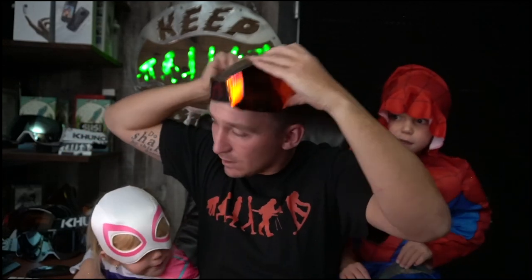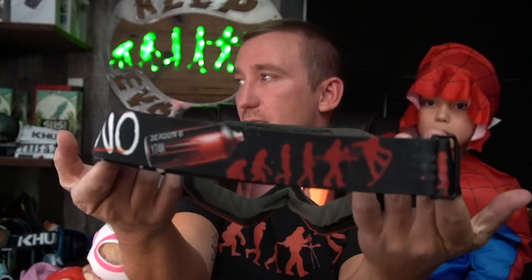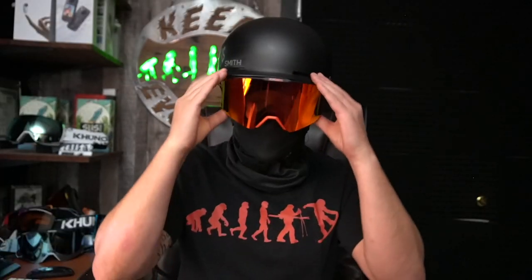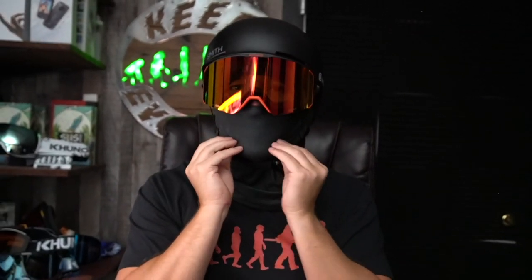Kuno looks rad. The Evolution kind of gets affected right now with that strap if you're going under the helmet, but in the back it comes off - make it clean. It feels so good, I'm so excited to go test these. I had to throw the goggles on - this is how I rock my goggles, they feel so good. Obviously my mouth is exposed when I'm out, but the nose thing - I'm telling you, that's a huge huge thing. If you do goggles over the helmet, over the goggle, this is how most people rock their helmets. It used to not be cool, now it's like, is it cool? There's another debate of goggles over a helmet or not.